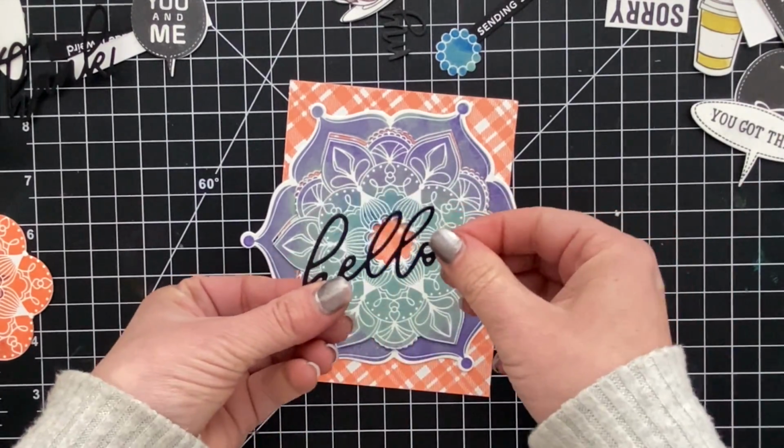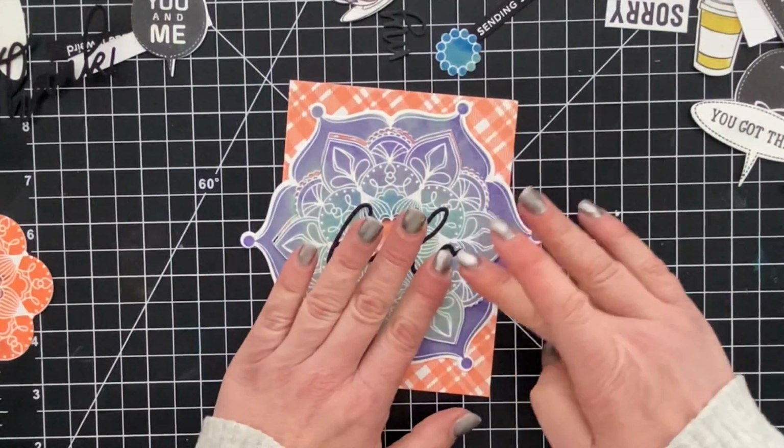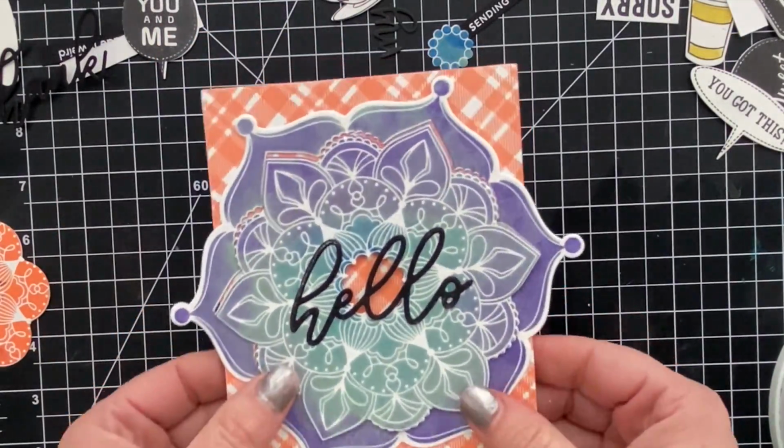I'm not really an orange person. I don't even like orange pumpkins. I like the candy, the little pumpkins that you can sometimes get with the candy corns. I do like that. And that's orange, so that's something.